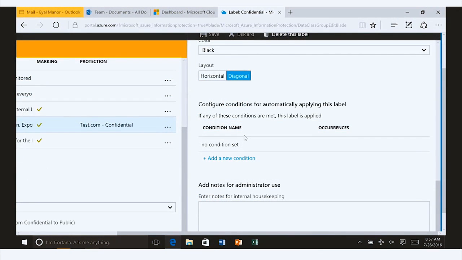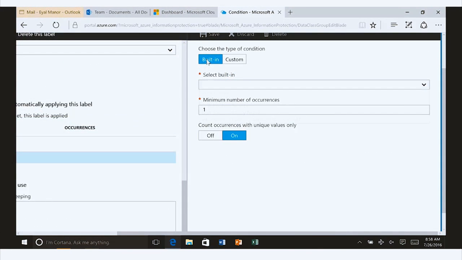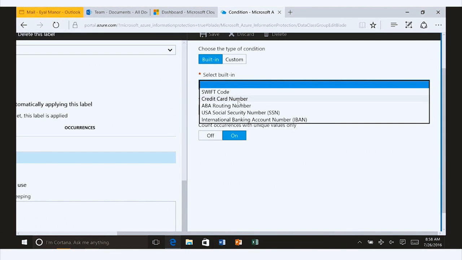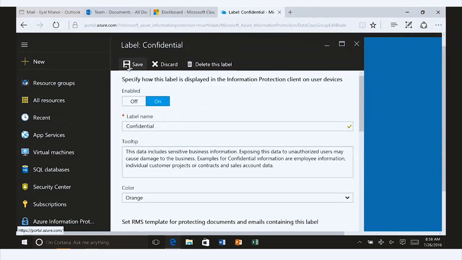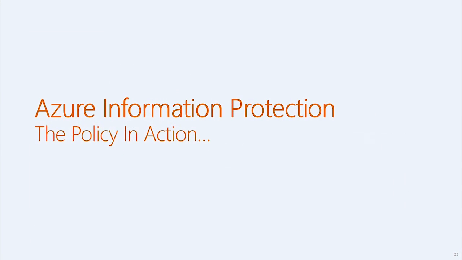And then you could do a few other things. One of the things that we're going to do is add a condition, and we're going to use one of the built-in templates, and we'll bring up credit card because we're a financial institution, and we'll say, just for the fun of it, what if there are credit card numbers, 3 of them in a document? We'll say that's the sensitivity level. You could set it to 1, but we'll do that and leave it there. So we'll save that policy off, and then we're basically good to go. And there's lots more we could do, but we'll fill in the description and then save this off and go back to our client. So now let's see what happens to that policy once it's out there, actually in the wild.